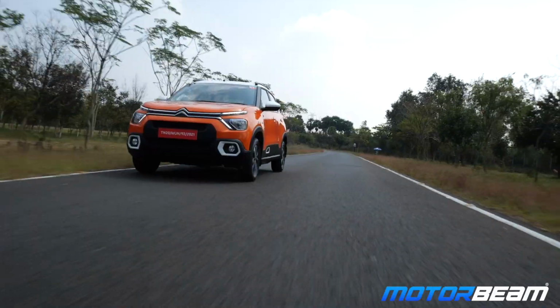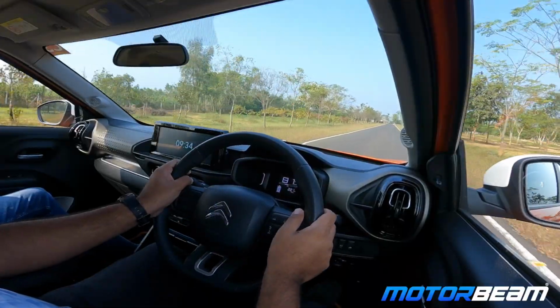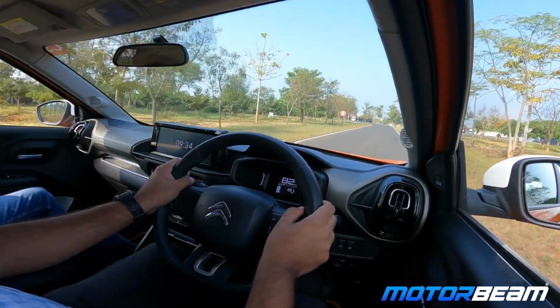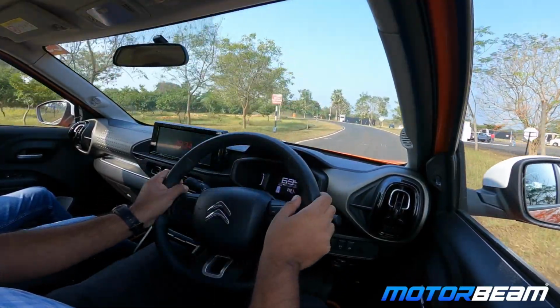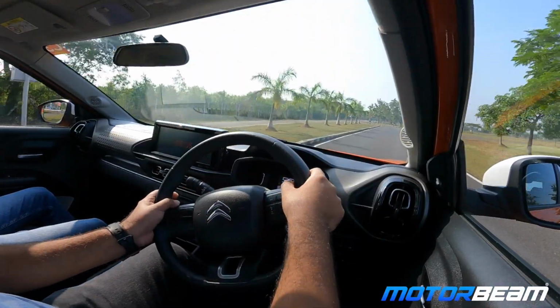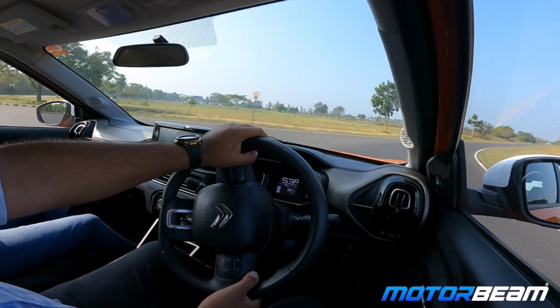and it actually feels quite good to drive. Of course, it is not as fast as any other expensive EV or maybe even something like the Nexon EV, but for a car of this segment, it is actually quite good. It feels quite pleasant to drive, and yeah, the power seems to be more than enough. Now, of course, the torque comes very instantaneously, and that adds to the driving factor. And overall, I quite like the nature of this car.